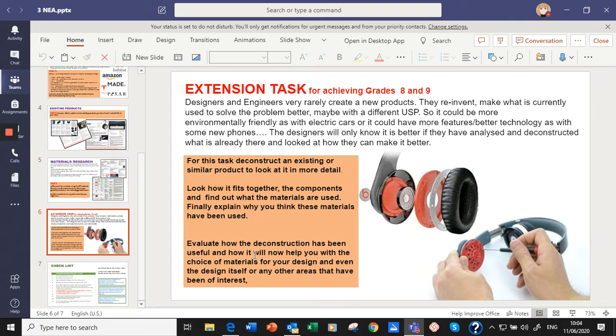Although, just to let you know, creating speakers is quite an advanced product. It may not be right for you. If you're thinking of a project to do, I would stick to what you know and what you've done before, what you're good at. Maybe an amount of timber, things made of polymer, maybe a little bit of metal, because we have used that as well. Don't go too technical and try something that you've never ever tried to do. But also don't play it too safe. Taking risks will get you the higher marks.